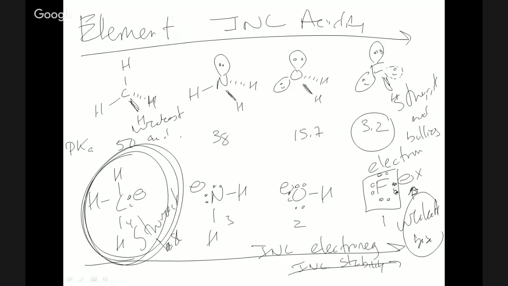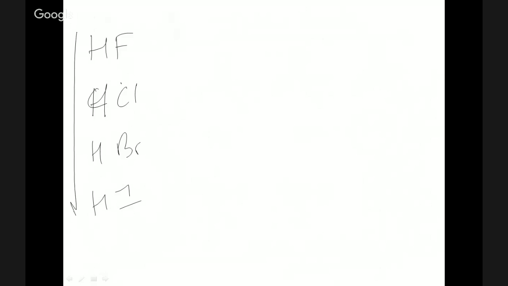All right, let's also go down the periodic table, and this is going to be slightly counterintuitive. We're going to look at F minus as well. So let's look at HF, HCl, HBr, and HI. Now the trend actually is most acidic down here. This is not that big a deal. I want you to treat these all as strong acids. HF is the outlier, but this is -7, HBr is -9, and HI is -10. So HI is a super strong acid.